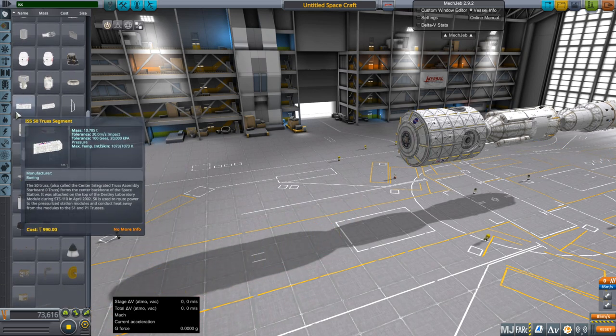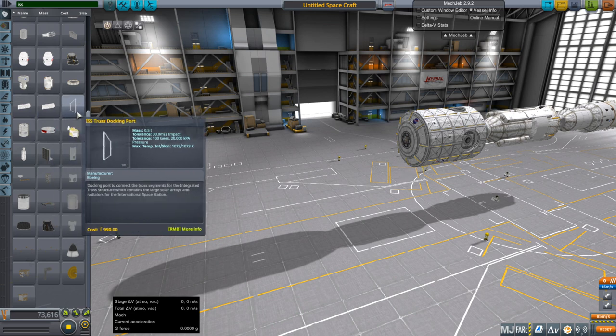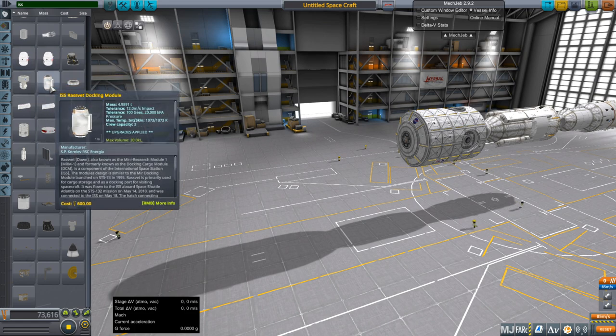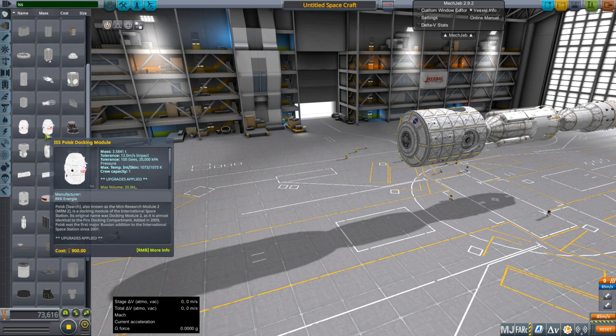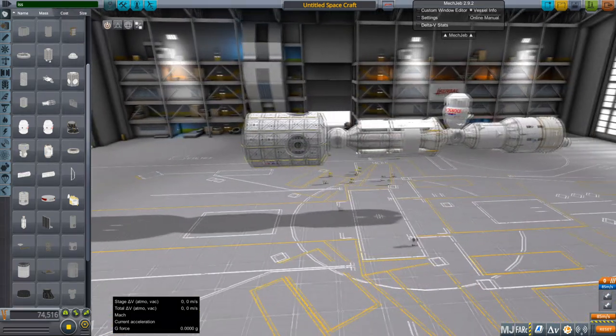There. S0 and S1/P1. And there's a truss docking port that I never used. So there is one, but I didn't use it. Poisk, Piers, and Rasfit. So the parts are here. And I think for the most part, the parts are okay. That's not where it goes, I don't think.